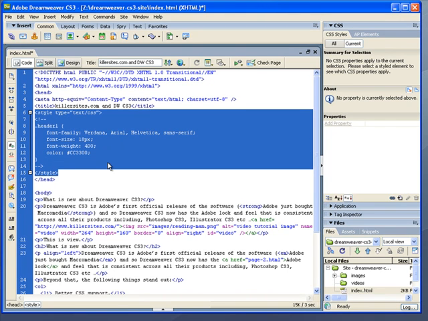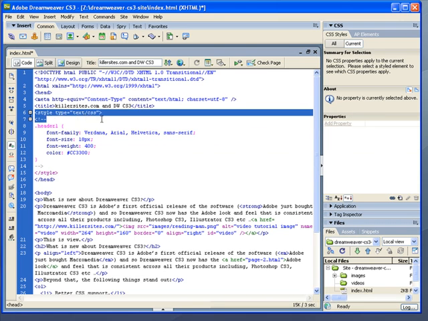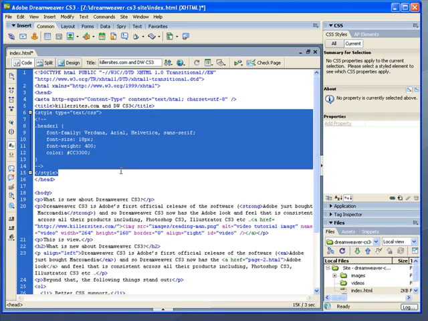This probably looks like gibberish to you, but don't worry about it. We will get into some of this anyway. I just wanted you to know and understand, for this first video of this CSS series in the Dreamweaver course, that Dreamweaver, through that dialog box, has now inserted CSS code into our pages.